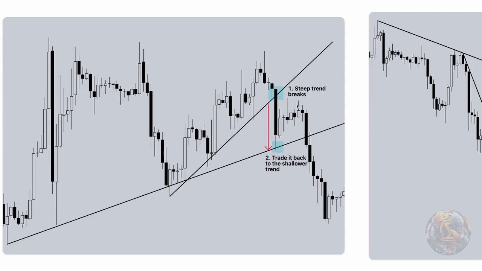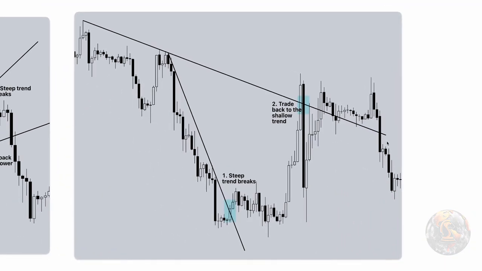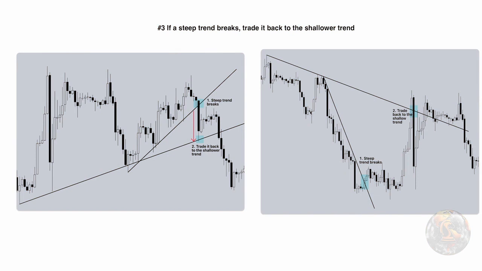There's no guarantee that this will continue into an uptrend, as you can see here, of course, it reverses. And on this side as well, this one actually does turn into more of a ranging continuation move. But if you were short here and this steep trend breaks, you want to be exiting some of your short at this area because it's high probability going to squeeze up to the shallow trend line. And you don't want to get a nice entry up here and end up round tripping it all the way back. So those are the 3 core rules that I find for trading trend lines.